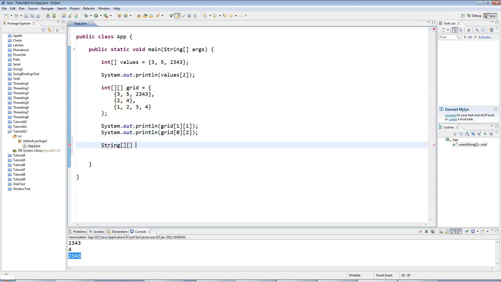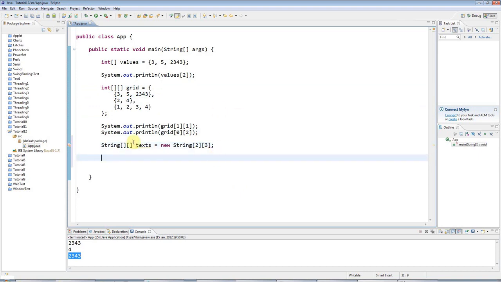So a two-dimensional array of strings, call it texts, equals, and I say new String, and here I have the number of entries that I want in the outer array, in other words the number of rows that I want here. So let's have 2 rows, and then I specify the number of columns that I want in this array. Let's say 3.